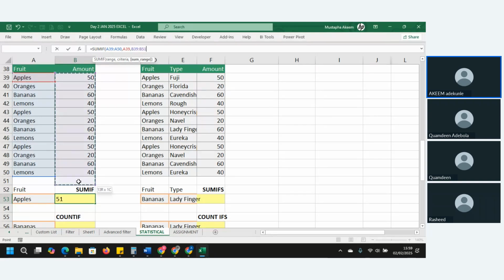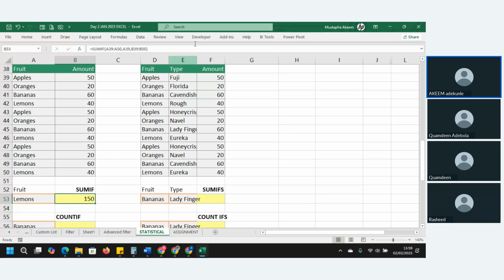So when I pick something like this, now I pick something from here, apple, it means Excel is not looking at this cell. It's only looking at this cell here. Are you getting me? So when I close this and hit enter, it's only looking at that cell. So if I change anything from here, it does not understand my language. If I change to lemon, it doesn't care what I'm changing. That's the way it works.